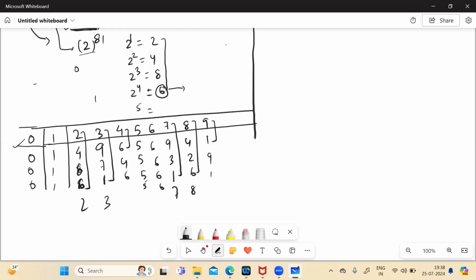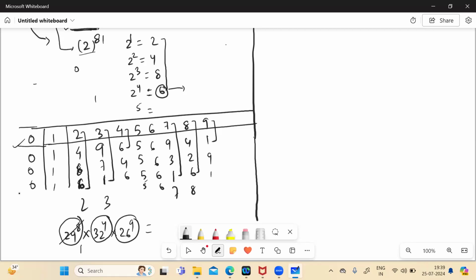So now, if someone asks you what will be the unit digit of 29 to the power 8 into 32 to the power 4 into 26 to the power 9. Here we will get the unit digit of each power, and finally we'll multiply those unit digits. So I can see that 9 has a cyclicity of 2. So every second power will have 1. So this will give you 1.